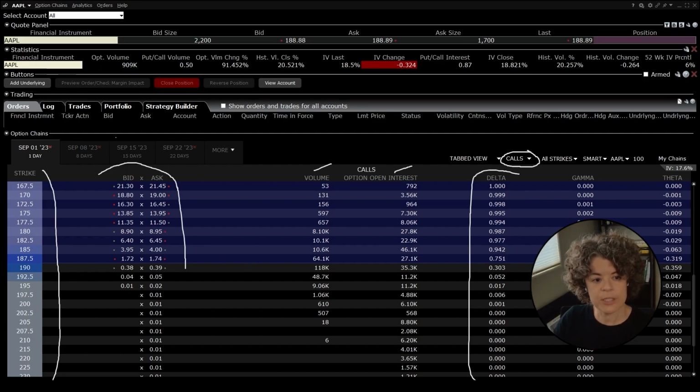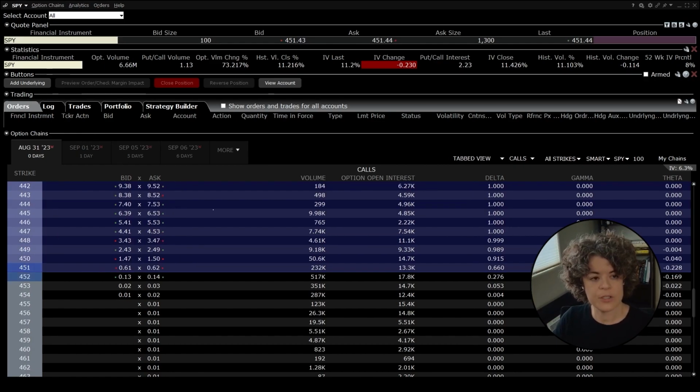Now, the expiration dates will be up here, right? What we can see today on Apple is that tomorrow is Friday, so we have 1 day until expiration. So this is a 1 day contract here. But typically Apple has weeklies and monthlies and so on. And what you'll see here is the next expiration date for Apple is a week from tomorrow, so it'll be next Friday. And then the one after that and the one after that.